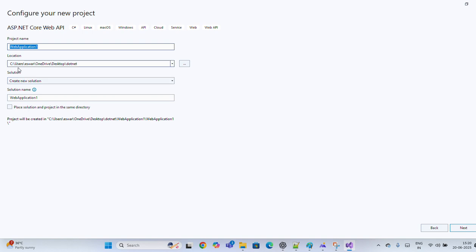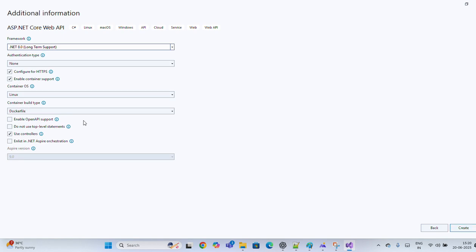Okay, and after that, what is the name, and we should click on enable Docker support inside your microservice. It is very important. And we click use controllers.